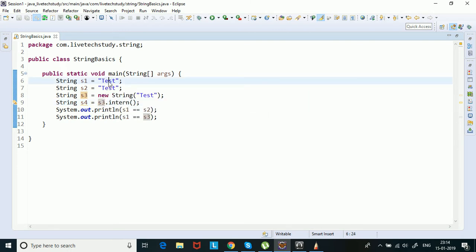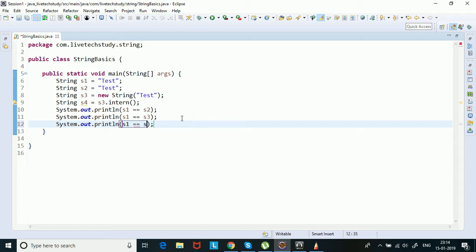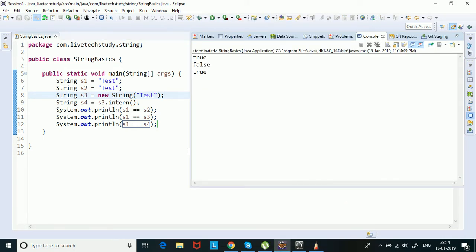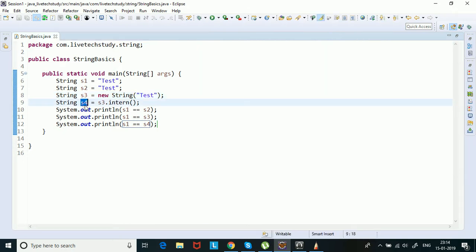Whenever we call intern on a string object, it returns the same reference in the string pool. To clarify, if I now print s1 == s4, it will give us true. Why? Because s4 is also pointing to the same location in the string pool as s1 and s2.